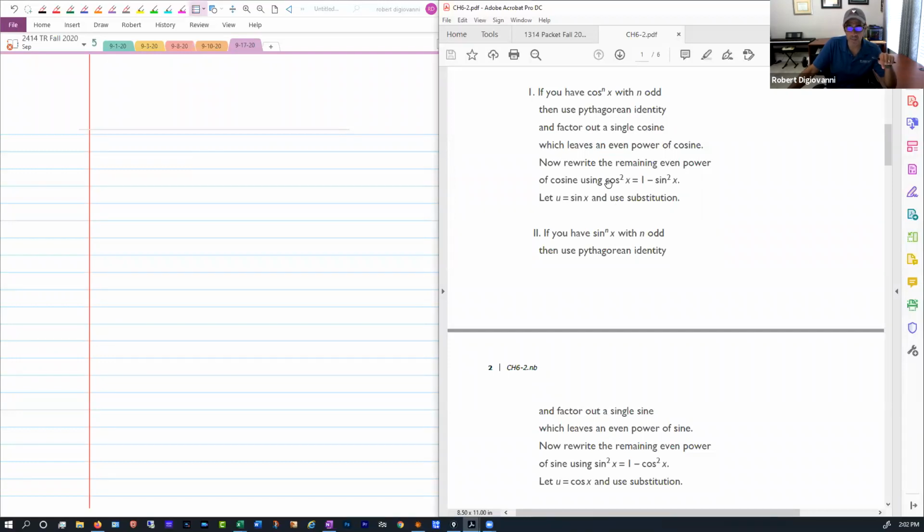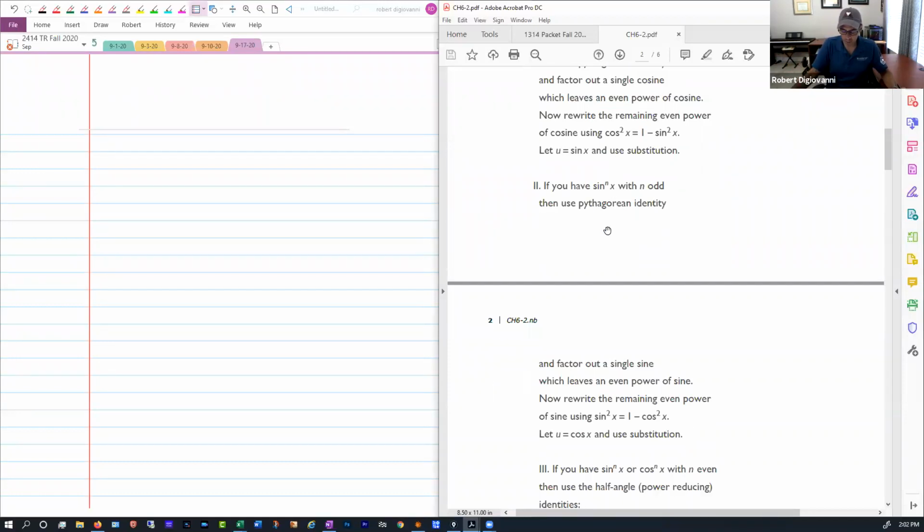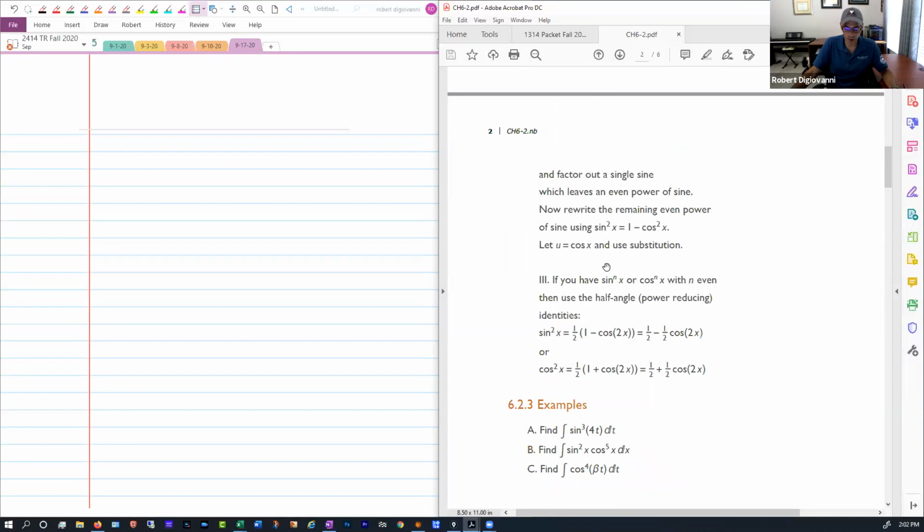The first one is the Pythagorean identity, which everyone here should be comfortable with: sine squared x plus cosine squared x equals 1. We all okay with that? There are two other formulas we need to be familiar with, called the half angle or power reducing formulas from pre-cal. They allow you to take sine squared and take the power off of it, and it becomes 1/2 times (1 minus cosine 2x), or if you distribute the 1/2 through, you get this formula.